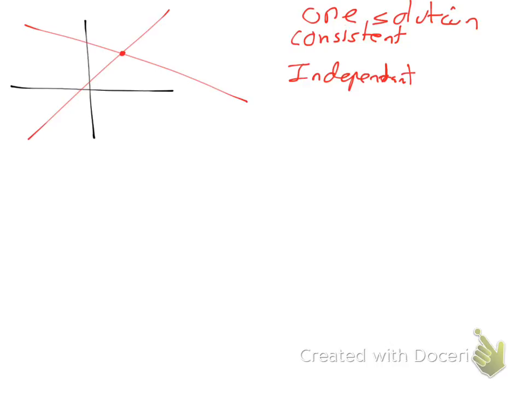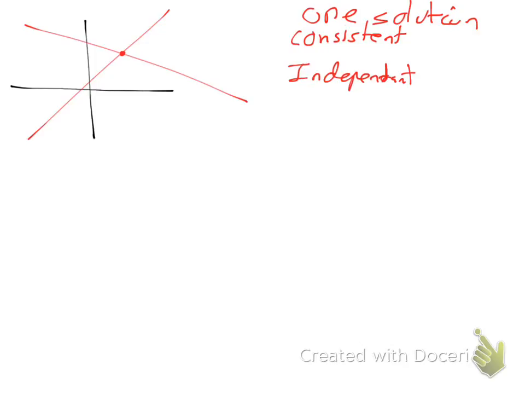So when you go to graph it, now what we're going to do is take more than one of those equations. Now in your homework, I only asked you to graph one of them. Now we're going to start to graph both of them on the same graph and look for where they intersect. So there's one solution, and if there is a solution, that means things are pretty consistent. We're coming up with a solution. And that solution, since there's only one, it's independent. It's on its own.